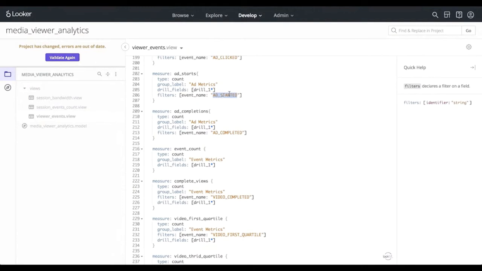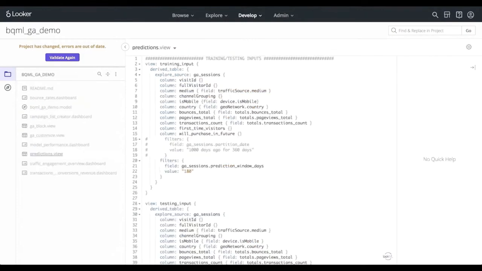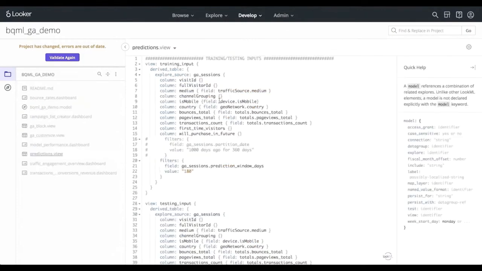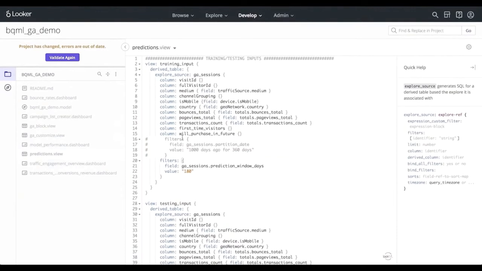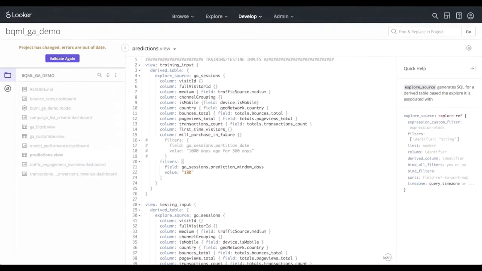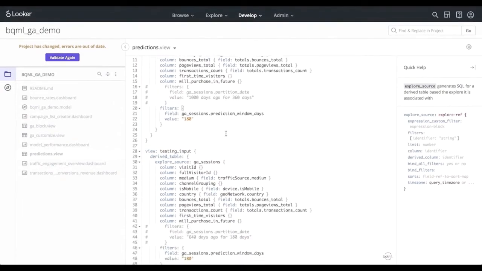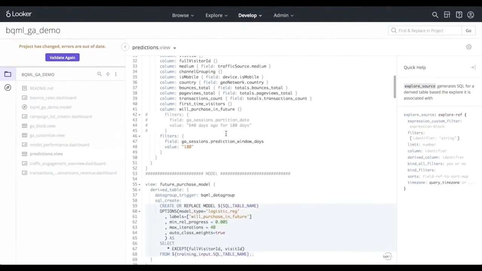Now, this is also where we're going to build in that BQML reusability, as I added before. If we jump over to our predictions view, you can see that here we're denoting things like the training input. This gives us the flexibility to start updating what these inputs might be without having to go back to the BigQuery console or another tool that you might be working within. It really standardizes everything in this one location.